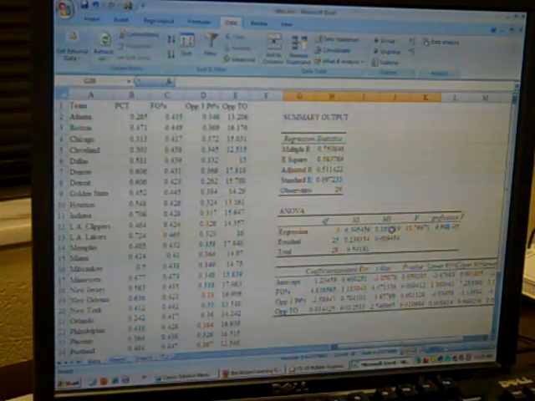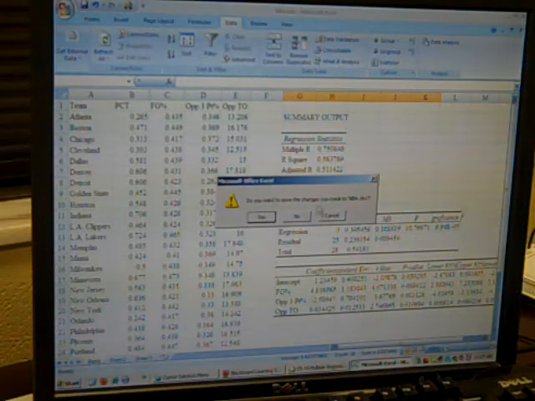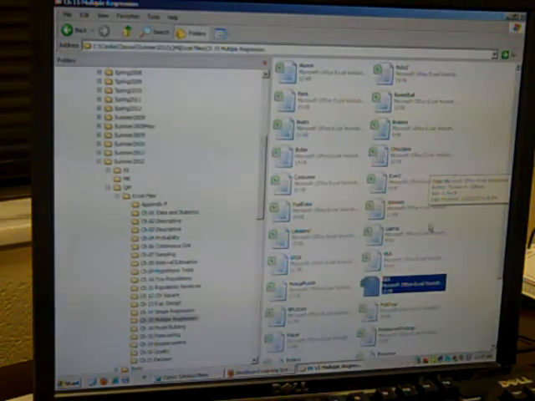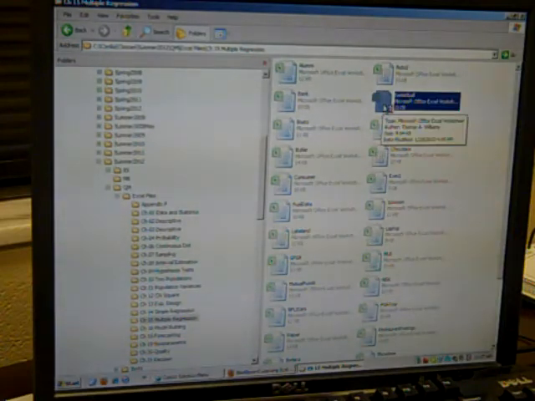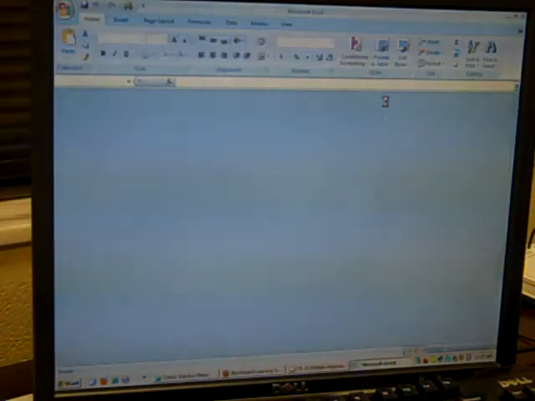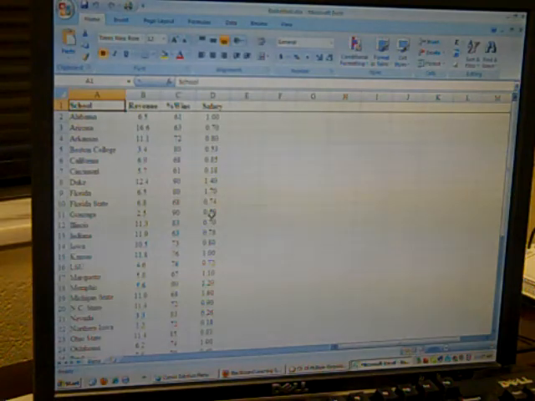So that's it. Probably you want to see another example, the basketball. That's probably easier because I only have two independent variables.